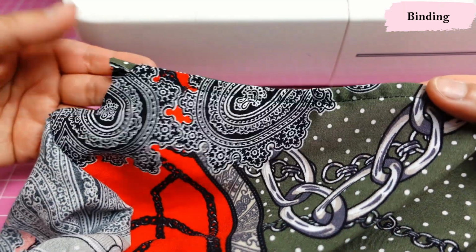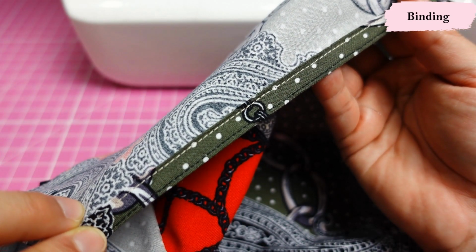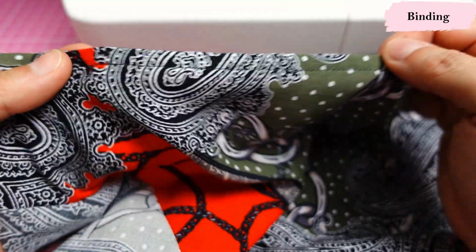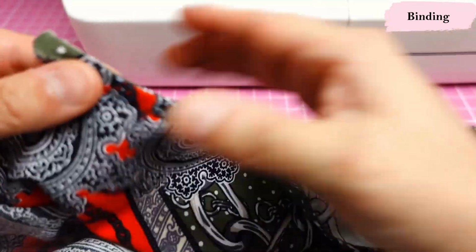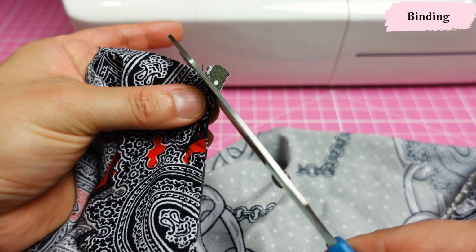Okay, here's one of the edges. There's the binding sewn, the two rows. Black one is understitching and the lighter color one was the top stitching. I did it like that so you could see them, but on the outside it's black top stitching. Now remember, we had some left over. Now I'm just gonna cut following that shape, slant on the front.